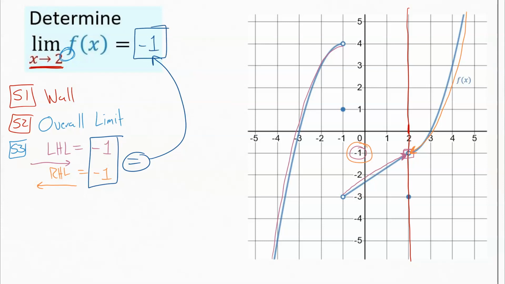And remember, when we're dealing with limits, we never care if there's an open circle or a dot or where any of that is. We just care: what does it look like I'm headed towards? Where does it look like I run into the wall?